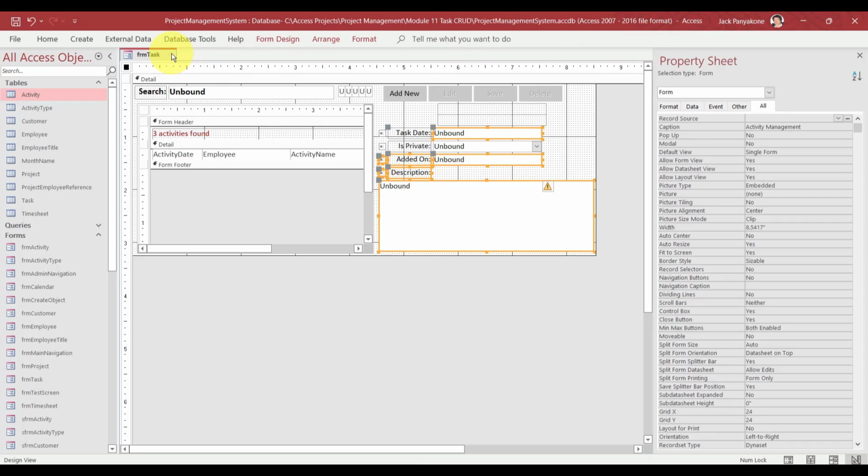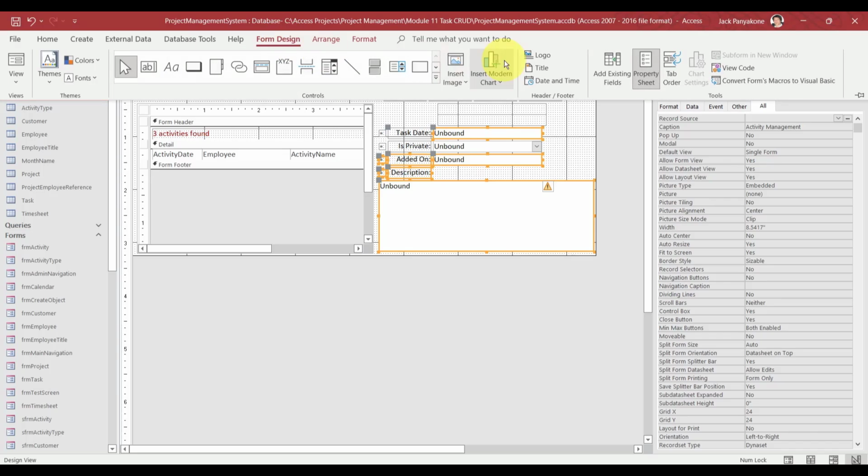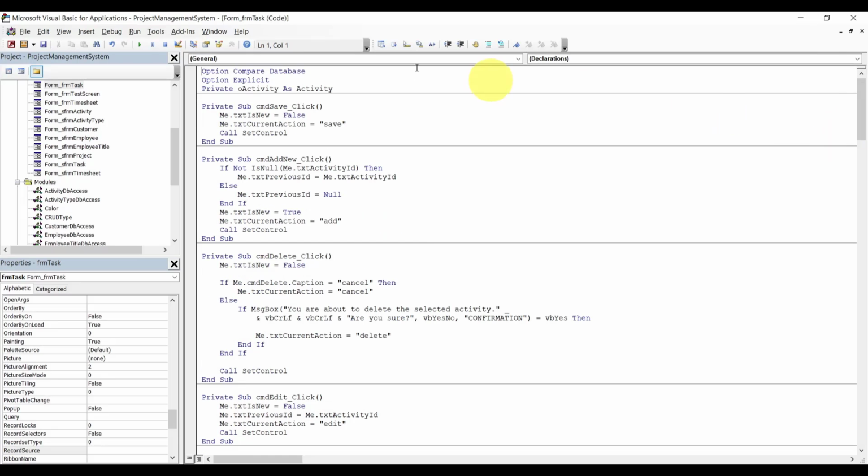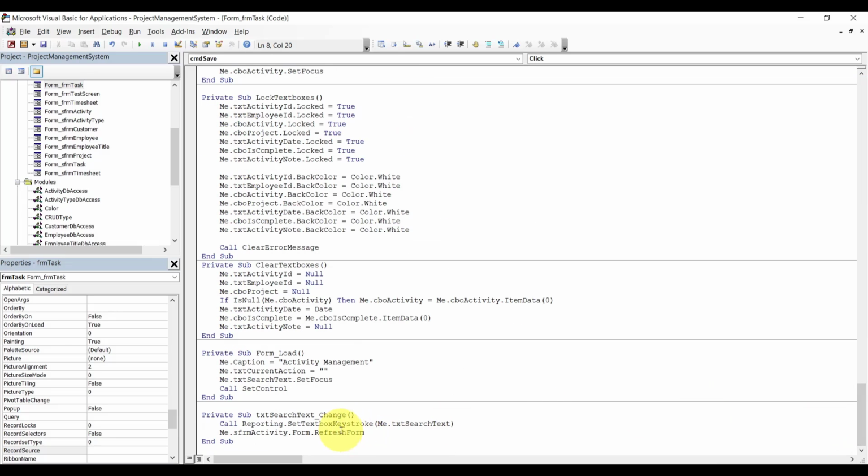Okay, it's starting to act up again, actually. So I'm going to go to the code behind here. We're going to change this to our task as task, and I'm going to start from the bottom up. So this is good. Change this activity to task. Remember, we got to fix this one too. This will be task, employee, task ID.